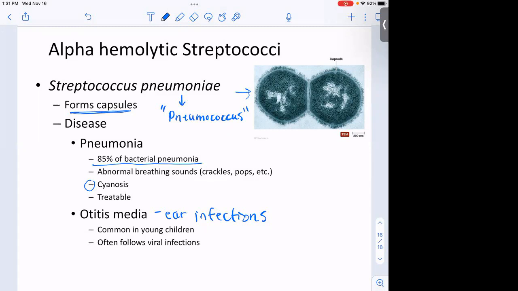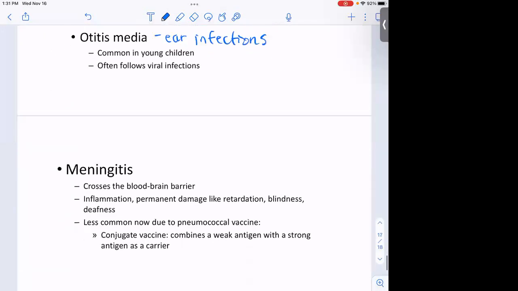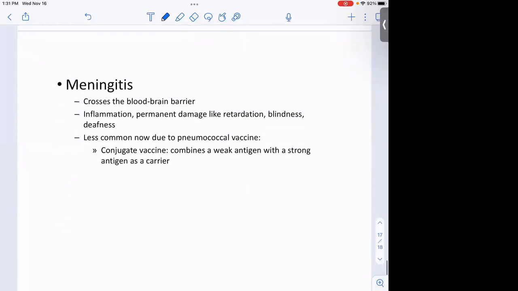Okay. Sinus infections sometimes are caused by strep pneumonia as well. Another very serious, what we would call an invasive strep pneumonia infection, is meningitis. Okay, so we talked about how Staph aureus can cause meningitis. Now we have strep pneumoniae. We'll talk about a few gram-negative organisms that can cause bacterial meningitis, or one at least, coming up maybe next week or the week after.